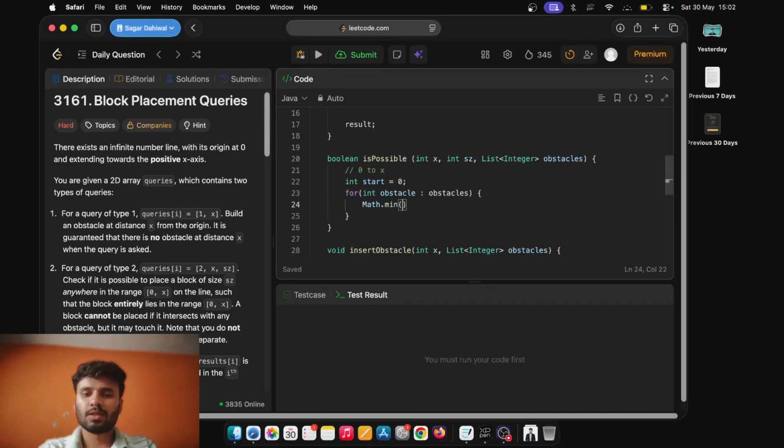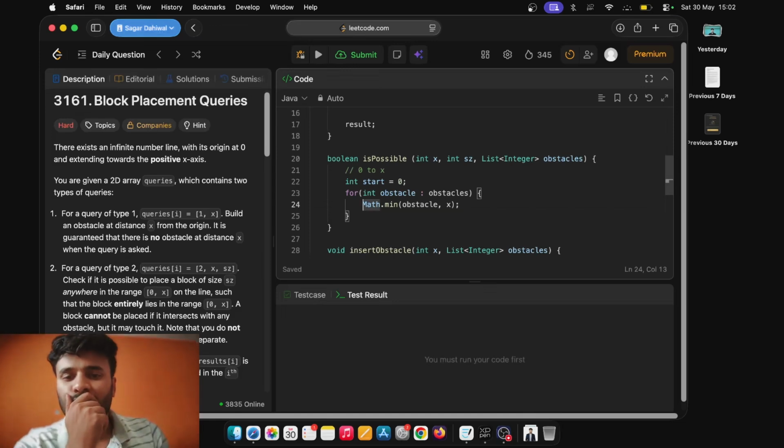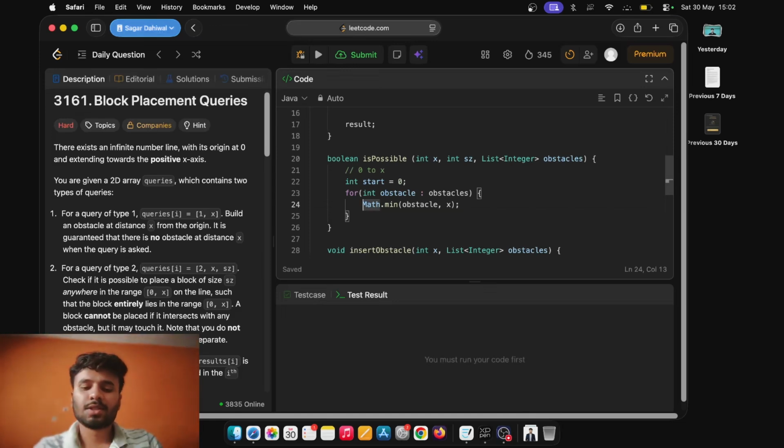Math dot min of this particular obstacle, we can optimize later, but we need to find the first answer, right? So that's the minimum among these two, and this is our end, right?